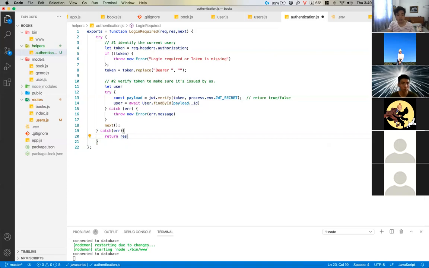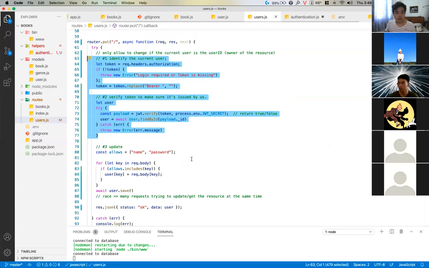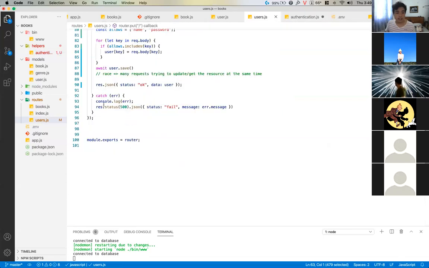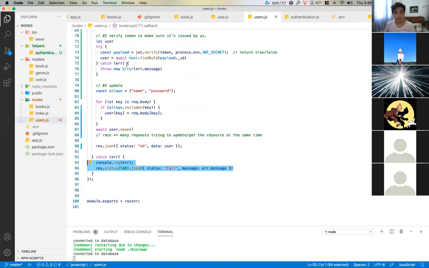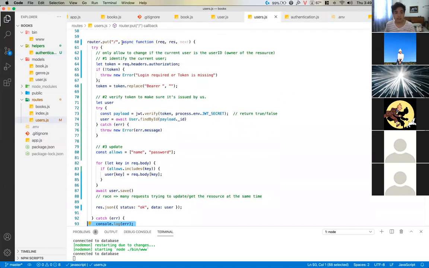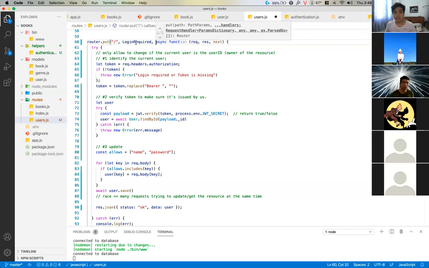Response dot, very similar to this one. I'm going to copy and paste it here. Okay, there we go. So what I do here is I also have a request, and here we need to put the login require, comma, it's a function, right?